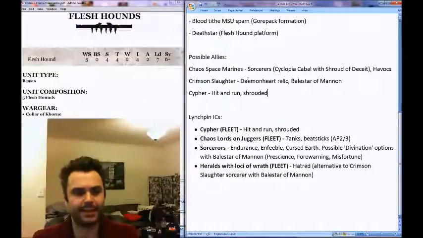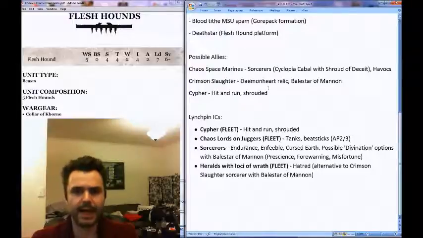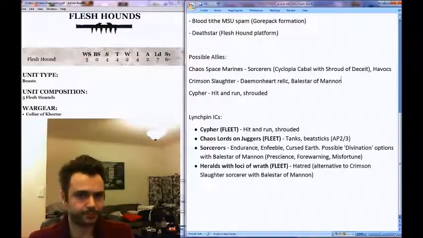It's also worth noting that it can be cast on any friendly unit within, I believe, 24 inches. So you can actually cast that on something like a Bloodthirster if you summon it, to give it a 4-up invuln if you want to make it more survivable. And also you have the option of Misfortune.